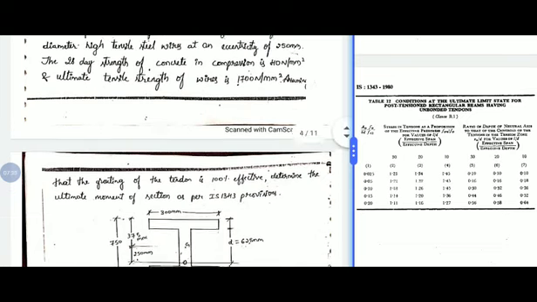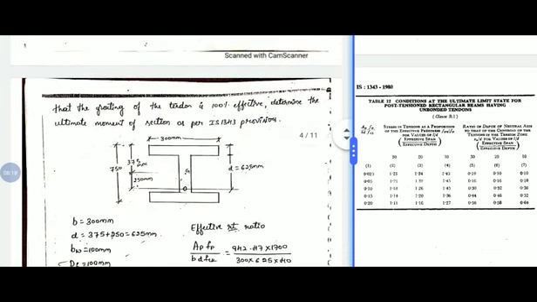In this case, see, in the question it is given it is a post tensioned beam, but it is given that grouting of the tendon is 100% effective. So that means you need to consider it as a post tensioned beam with bonded tendons, and here it is given an I section, that is a flanged section. So case number 2, bonded flanged section, that we need to consider here.